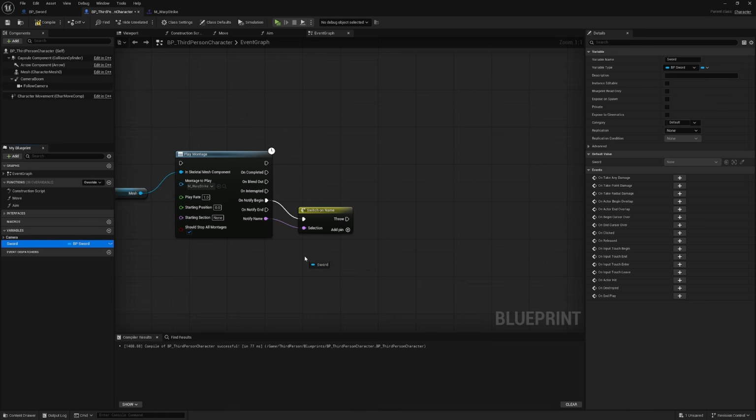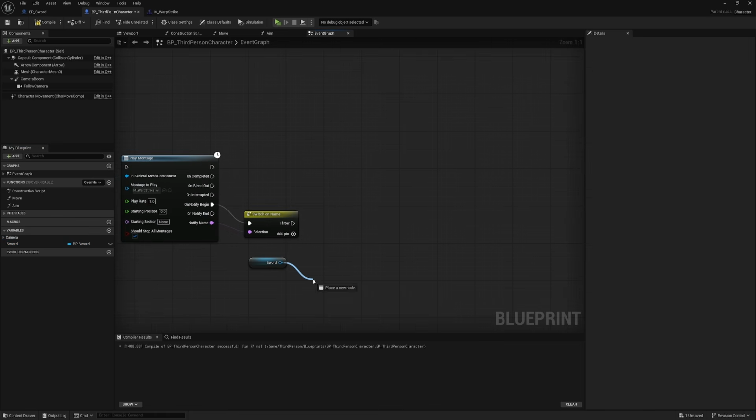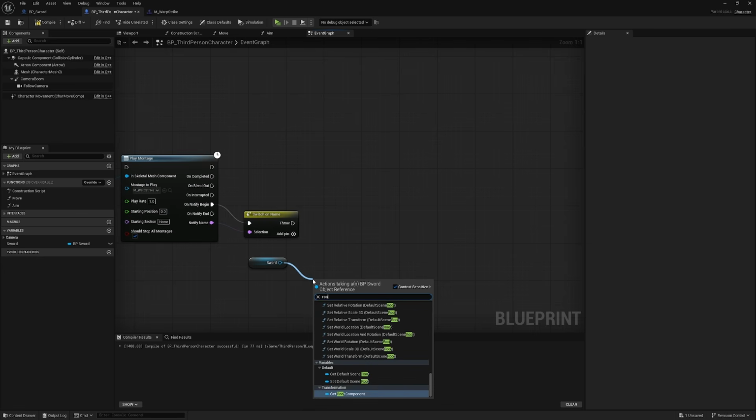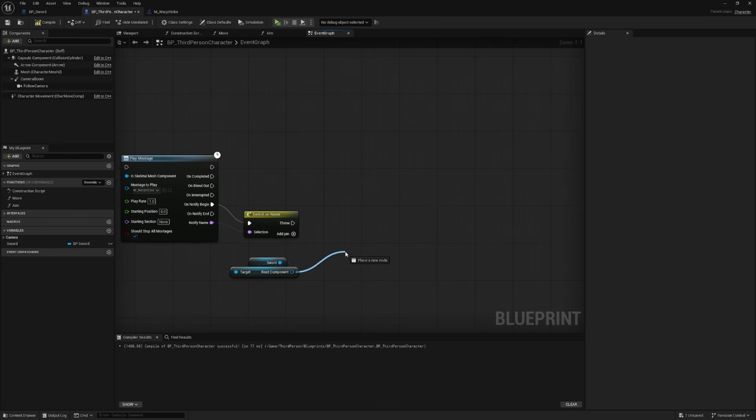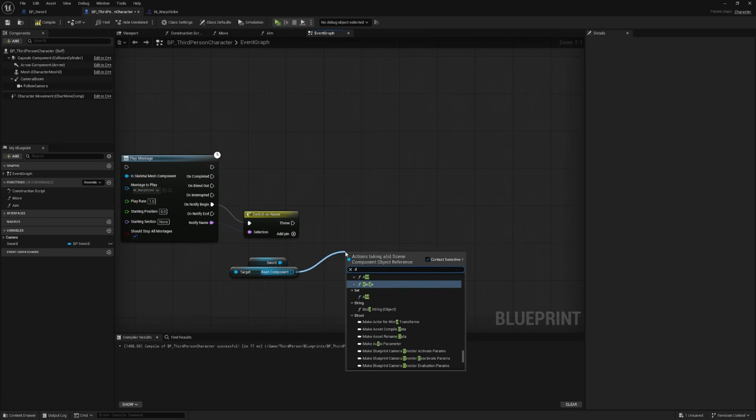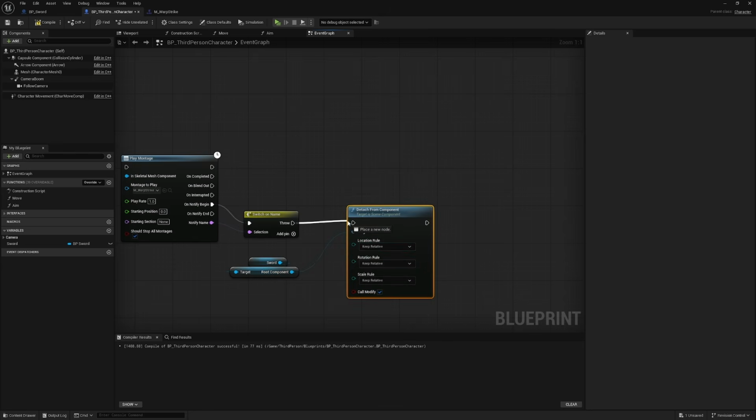We want to take our sword, and we'll want to get the sword's root component. Then we want to detach from component. We're going to switch the location and the rotation rule to keep world.